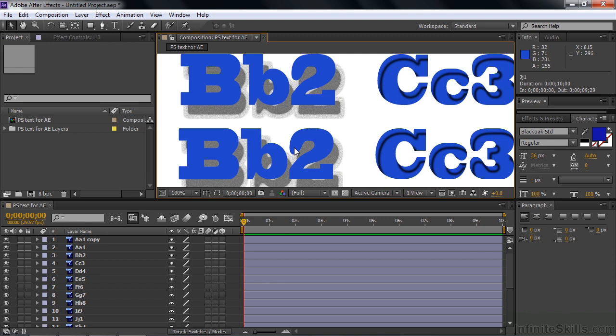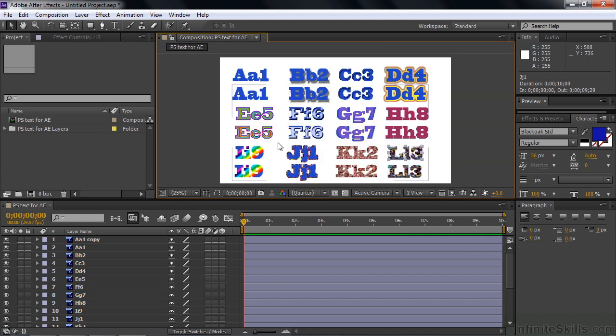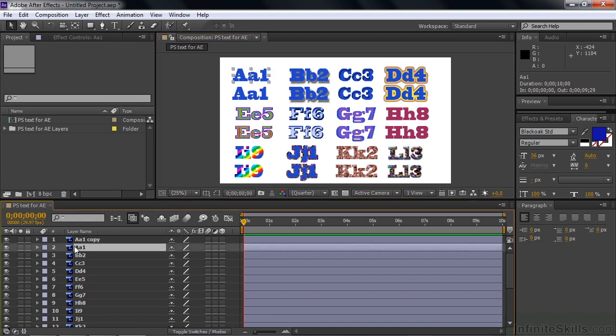All right, this is all well and good, but let me show you what happens when you convert this to editable text. I'm going to press Shift and slash so you can see everything there. I'm going to convert all those text layers to editable text. There are many good reasons to convert these, which are just standard layers now, into editable text, because we have more options. If I open this up, you're going to see that we have the typical transform property group, and that's it. But I'm going to show you what happens when you convert it to text.